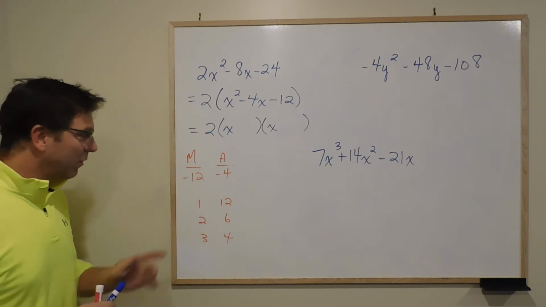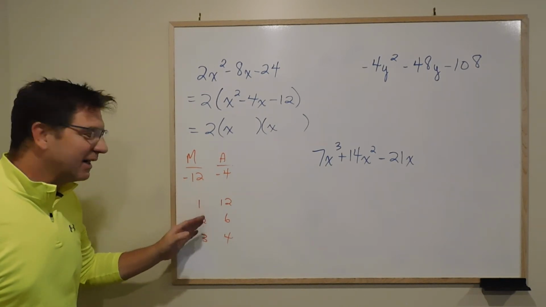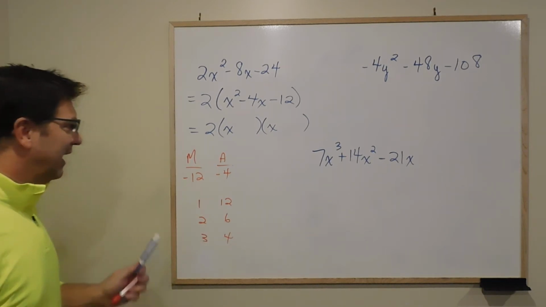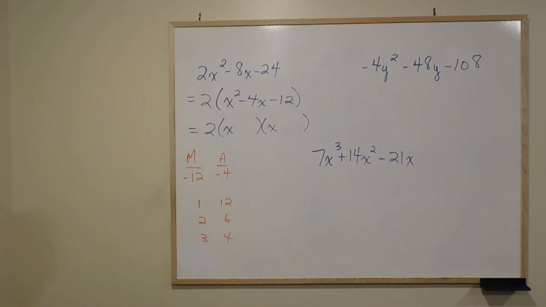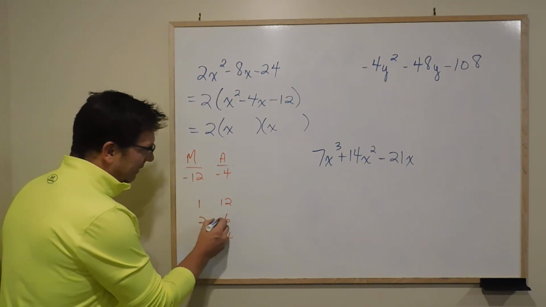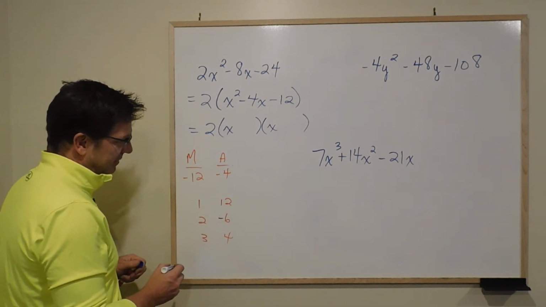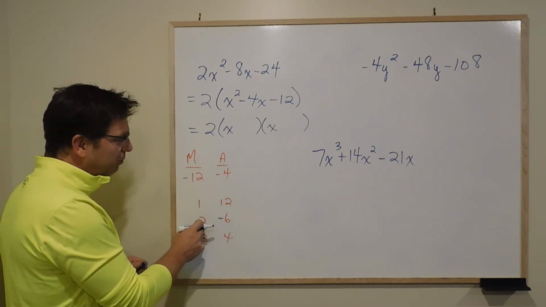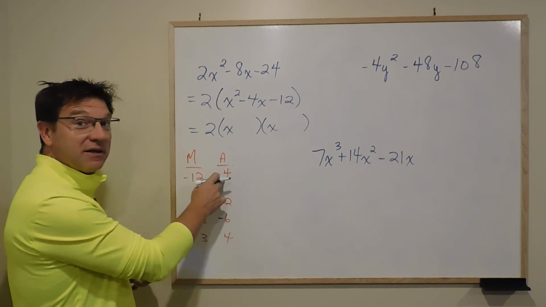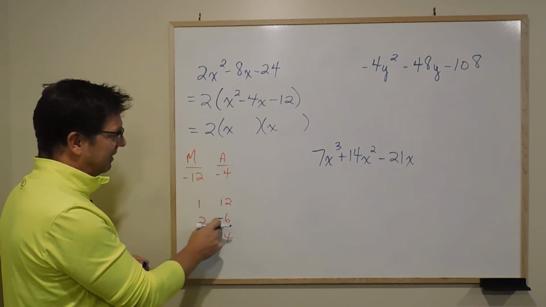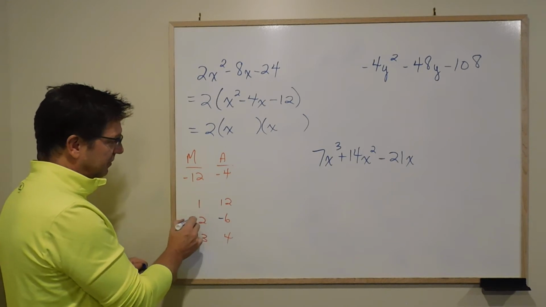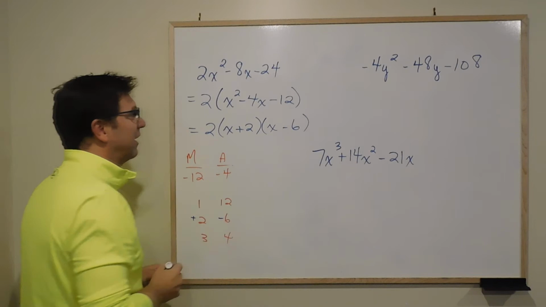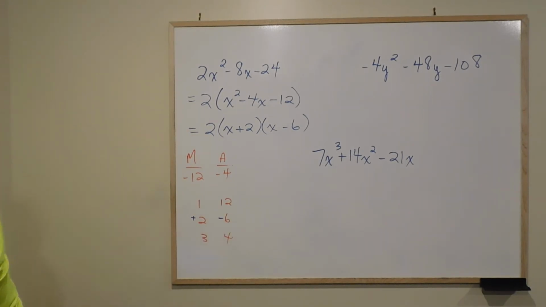Now, I just said we know one of them has to be positive and one of them has to be negative. So I'm just going to write the numbers. You got to keep track what's positive, what's negative. And you step back and say, well, what if I had a negative 6 here? Right? Would 2 times negative 6 be negative 12? Yes. Would 2 plus negative 6 be negative 4? Yes. So that's my answer right there. Plus 2 and a negative 6. Okay? And that's how we work that one out.